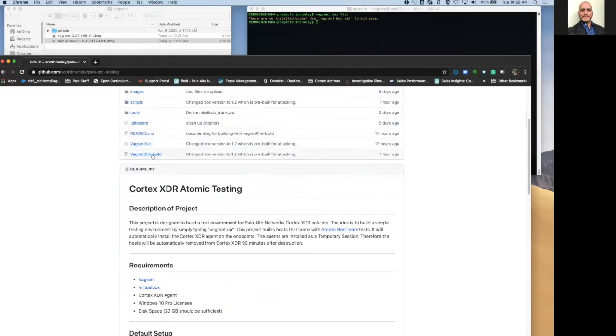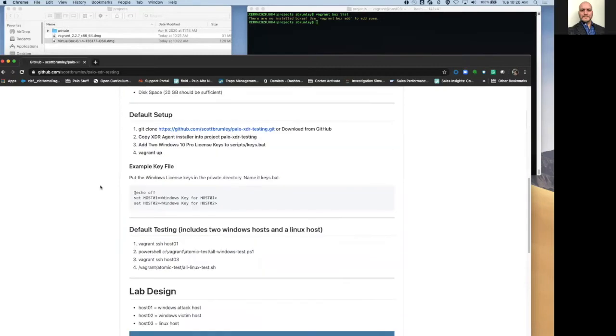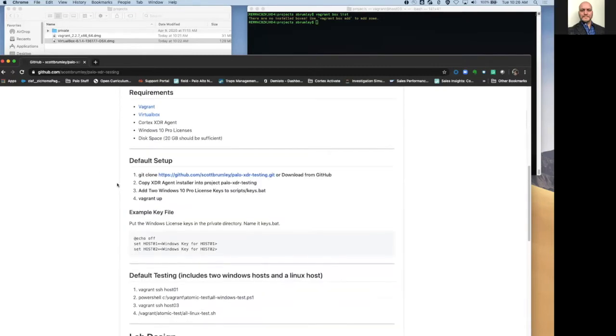What I did in this project is I created a couple different things. I created a build and then a run. We're going to just do the run. Keep it simple. We're going to go through the tests and stuff. The build is for building that box if we need to modify it or do something else. So we always know how all these things are built from the ground up, and you can look in there and see how things are being built.